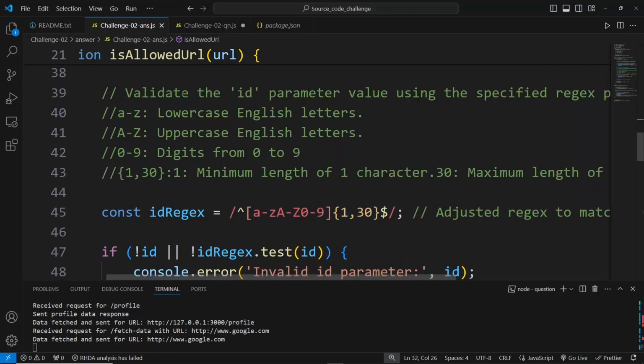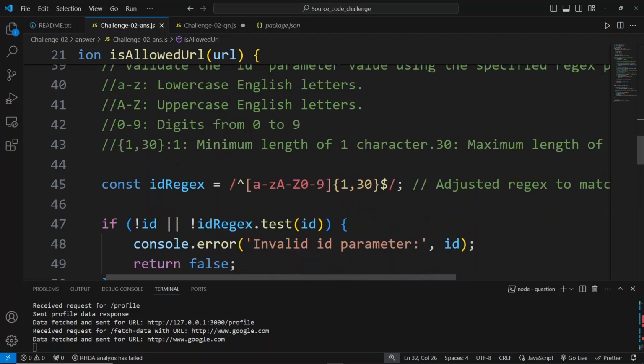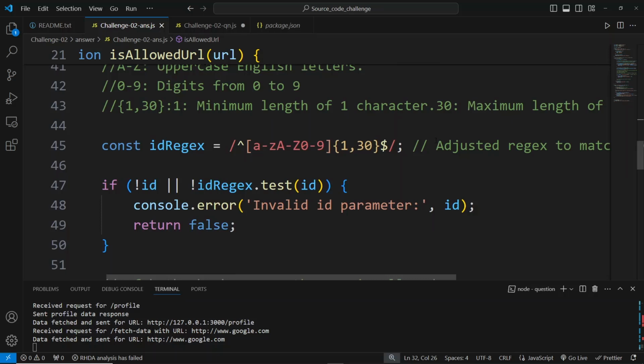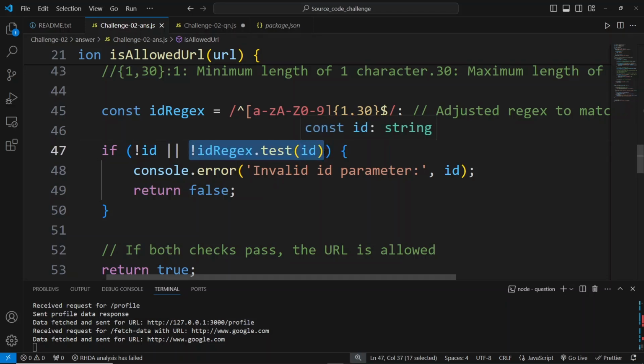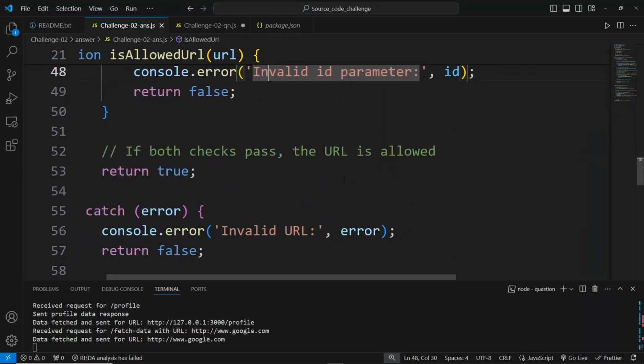First we check whether the ID is lowercase English letters, uppercase English letters, or digits, with a minimum length of 1 and a maximum length of 30. Of course, the ID cannot be empty. So we check that, and then check whether it fulfills the regex rule. If it doesn't, then we say invalid ID parameter. If both checks pass, then the URL is allowed, and the user can visit the URL.